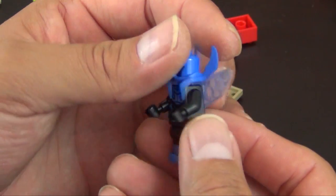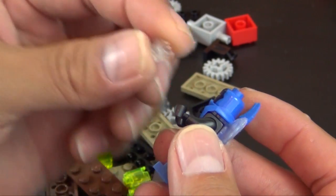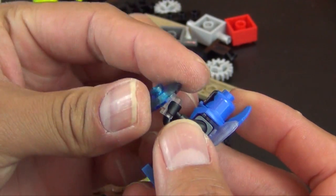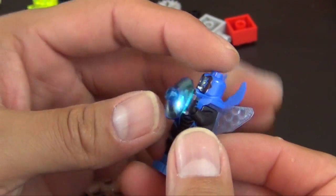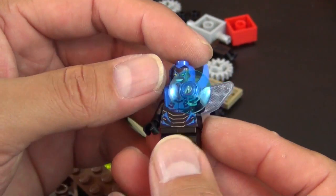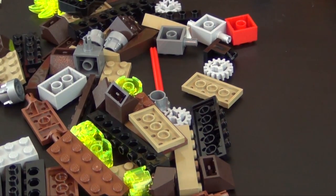Kind of interesting wing and neck piece. So he gets this little bar piece with a stud on it. He's holding onto that with a trans blue dish. So it's kind of like a translucent shield of some sort. It's probably some sort of an orb or something that he shoots out of his hand, but for a physical representation of it, that's what they're using on the Lego set. Alright, so that's our only minifigure for this bag.